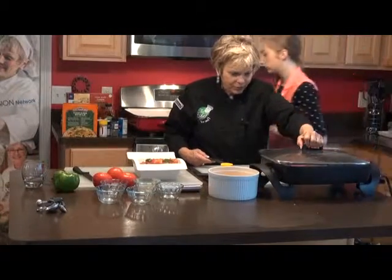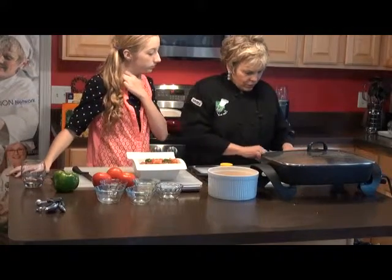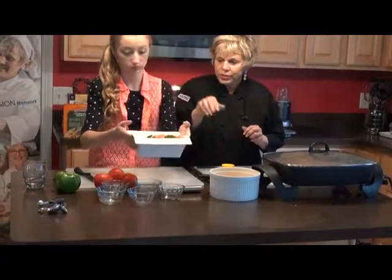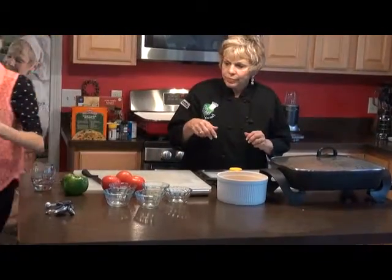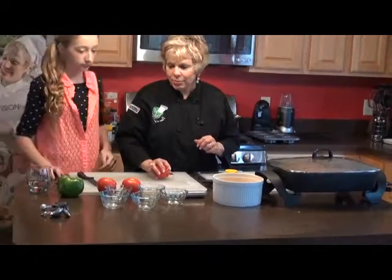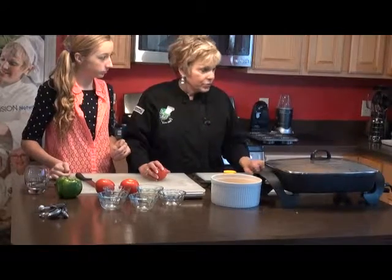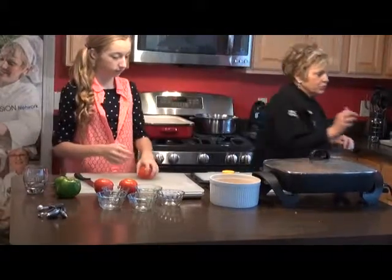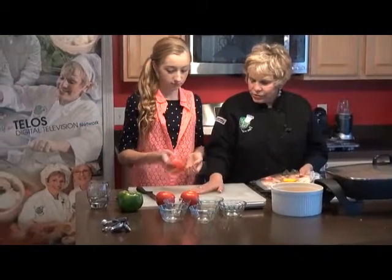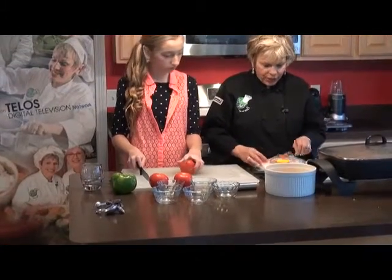Come on over here, back over here. And we are going to actually cut up some other tomatoes. Put those over there. And then we're going to cut up these tomatoes, and these are going to be used on top of the burritos. And I happen to just have some beautiful burritos that I got — these are flour tortillas. So I need you to chop up some tomatoes, real fine, and we're going to serve that with them.